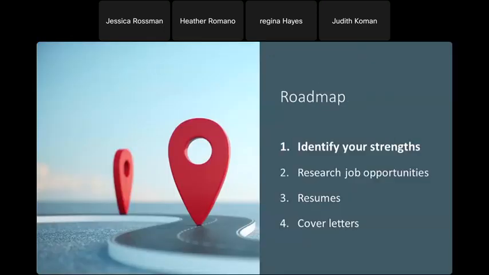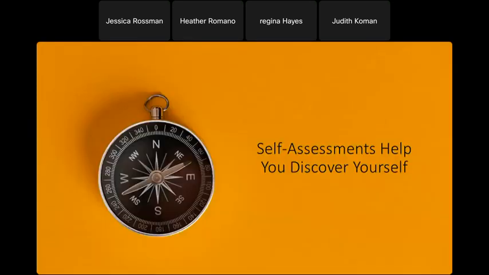Okay, great. Now that we know where we're headed, this slide is going to act as a sort of roadmap for us today. It'll help us keep track of where we are and where we're going. First, let's identify your strengths. As Yogi Berra once said, if you don't know where you're going, you'll end up someplace else. The same viewpoint applies to your career path. You need to know yourself, your interests, skills, strengths, and values before you know what kind of work or agency will be the best fit.